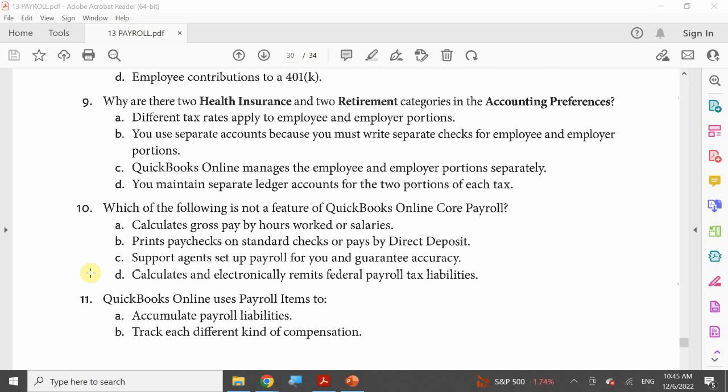We're on number 10. So which of the following is not a feature in the QuickBooks Core?